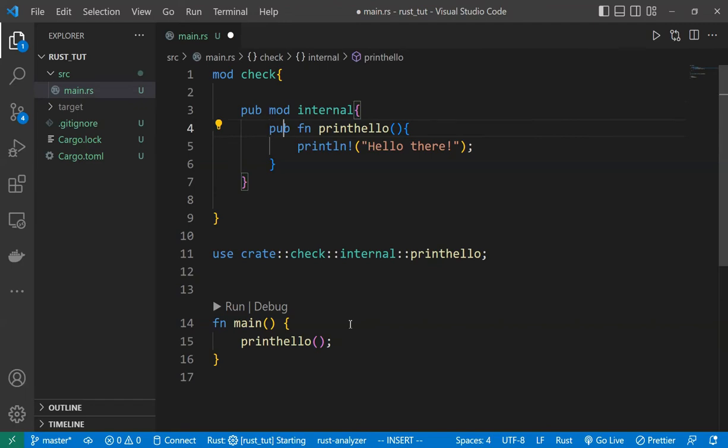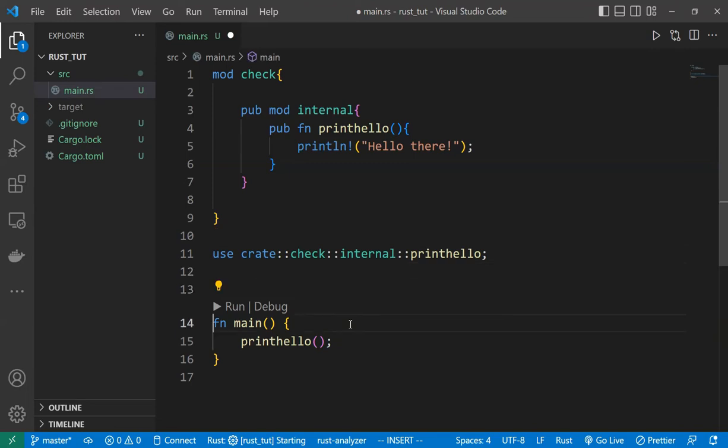So we have public function print_hello. The same thing goes for print_hello: pub means that the print_hello function will be accessible to other crates, or other files too, for understanding.